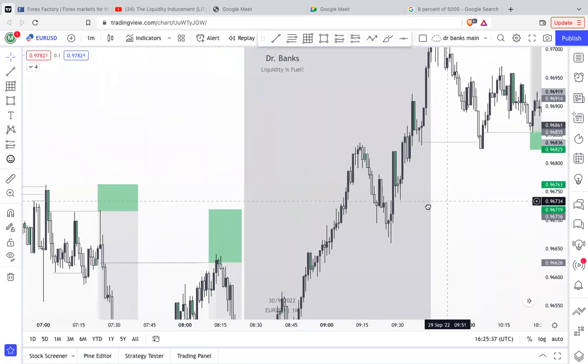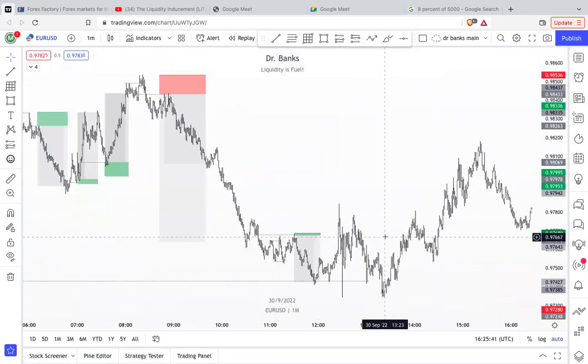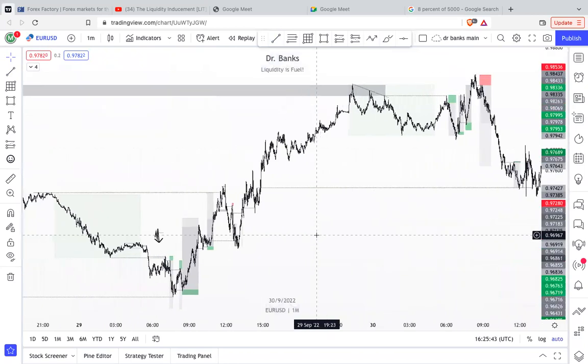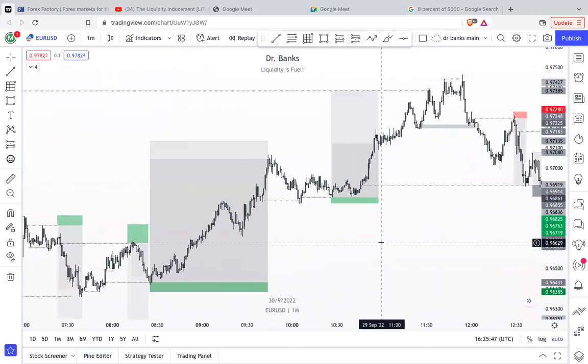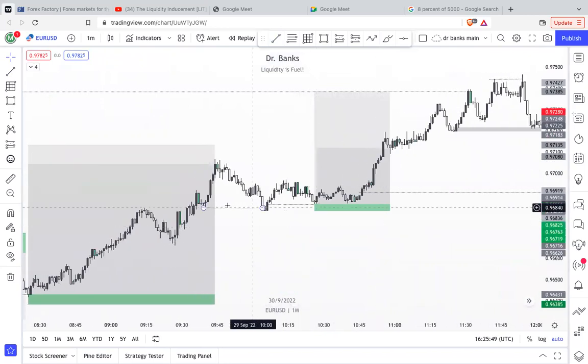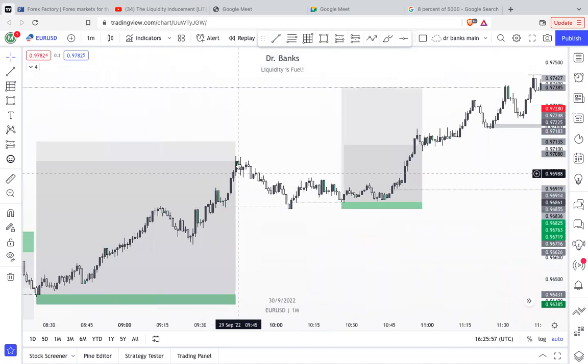Now, this is the next point I was willing to buy from. Okay, let me straighten the screen so I don't keep scrolling like that. This is the next point I was willing to buy from. Why? The same setup, right? My grab on liquidity of this inducement week, okay? And then after price grabbed liquidity from there, this is a break of structure. Okay, I consider this as a break of structure.